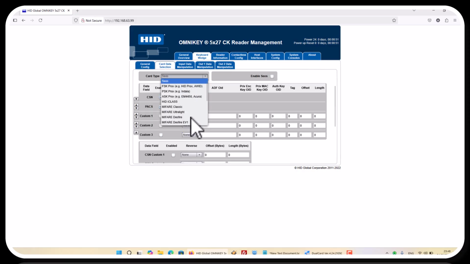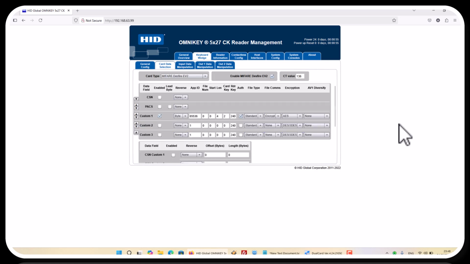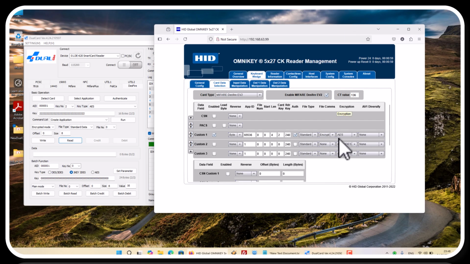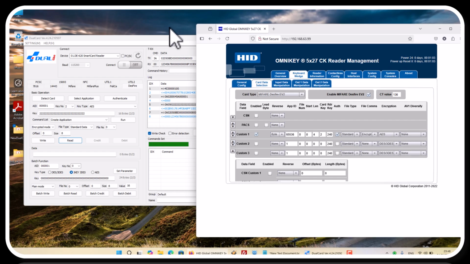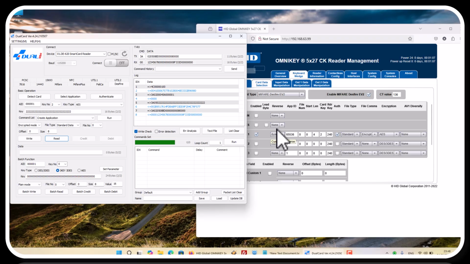In our case, we have a DesFire EV2 card, and here we see the application number in decimal format, and in this application it's in hexadecimal format, and moreover in this application it's LSB and here it's MSB.